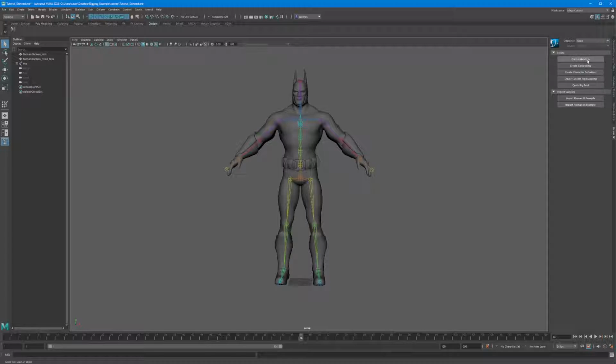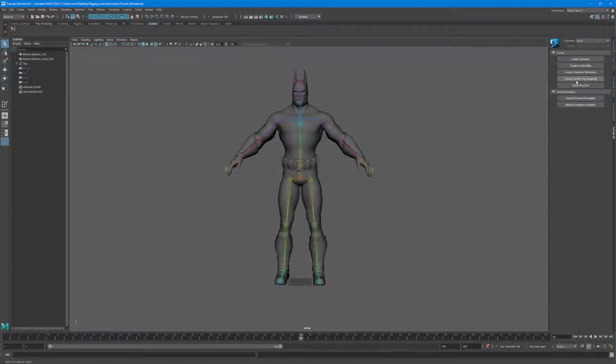You can create a skeleton, create a control rig, create a character definition, which are the three that we're going to worry about. Create a custom rig mapping, which is more advanced, but to be honest with you, using this command set or this tool set, you can actually define a custom rig and plug it into Human IK, but it's a little bit more advanced than I want to get into for this series.